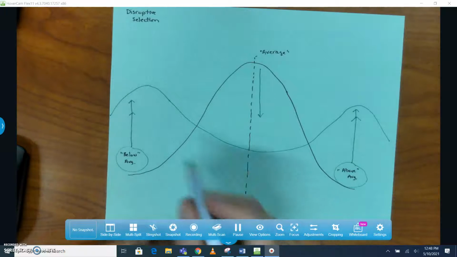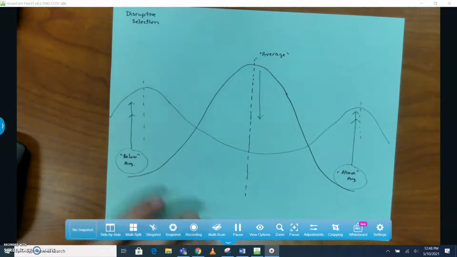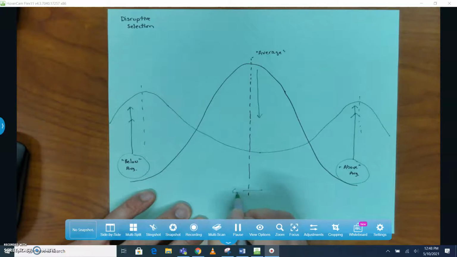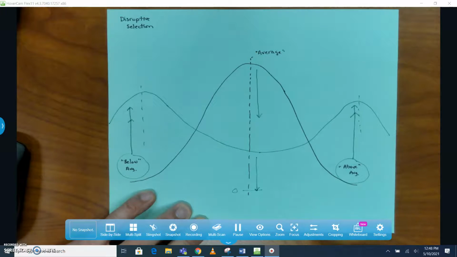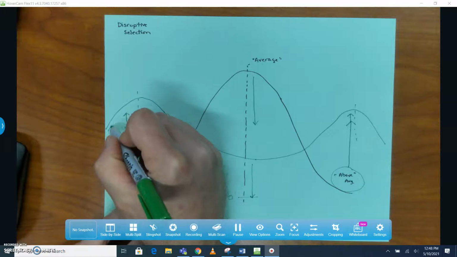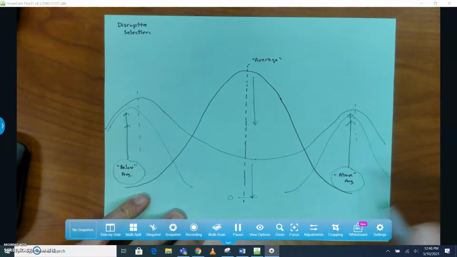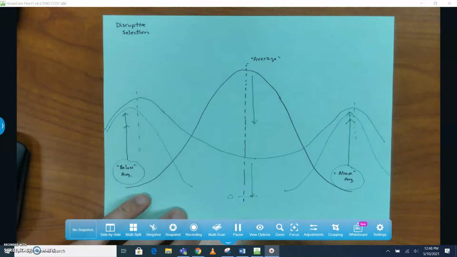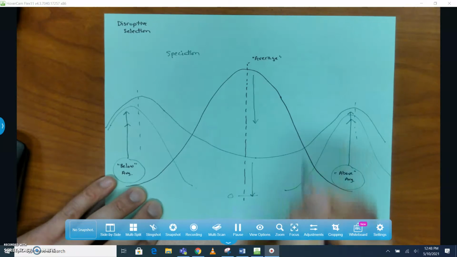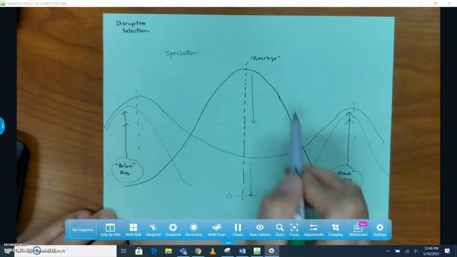What we're essentially starting to see is the formation of two new averages. And in the event where this line, where we were average, if that should get to zero, if that were to go all the way down to zero, then we wouldn't even have one graph anymore. We would have two graphs. There's one. There's the second. They are not attached any longer. What we would have then is speciation, or the formation of two new species from one original population.